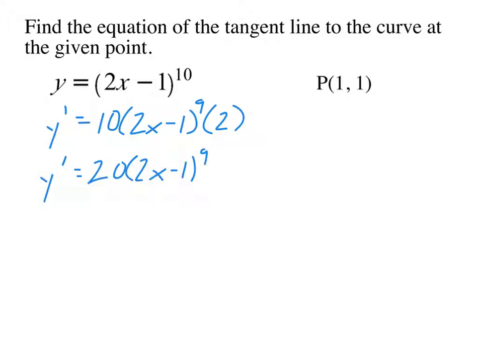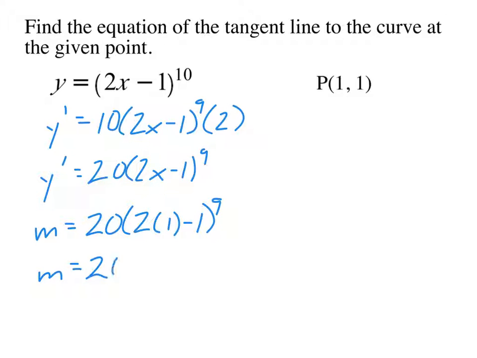All right, now that we have that, I now want to know what the slope is at this point. And so to find that slope, I'm going to plug that point in. Notice this is an explicit function, so we only have to plug in the x. It's not one of those implicits where we've got to plug in x and y. And so we do that math. 2 times 1, of course, is 2. 2 minus 1 is 1. And 1 to the 9th is 1. So m is 20. Oh, never mind. Because we're just doing 20 times 1. All right. You now know your slope.